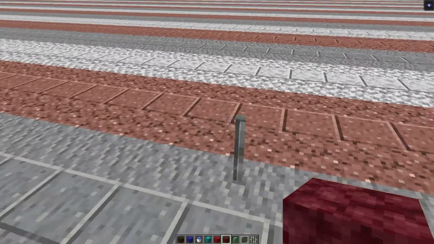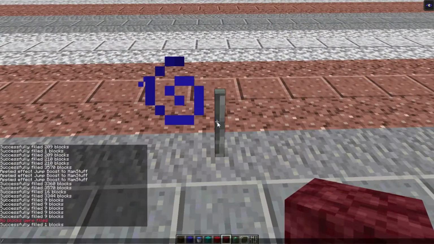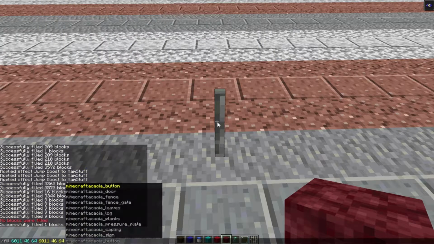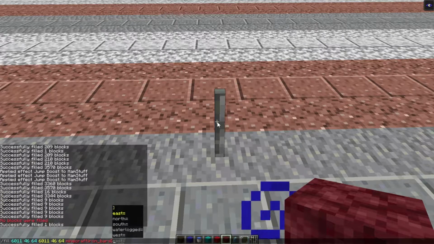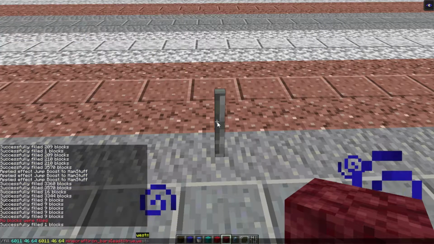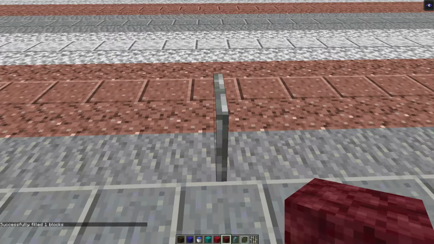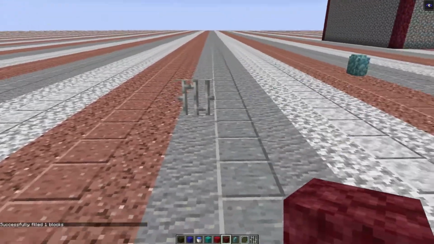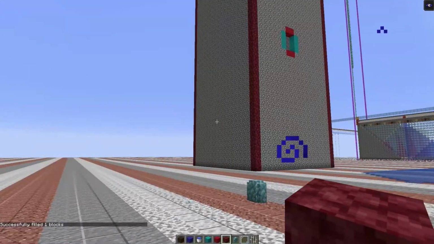Let's say I want this to look like it does here. I fill that exact place with iron bars. East equals true. West equals true. You don't need to specify anything else. False is the default. So boom. And it looks just like it would if there was a block either side.